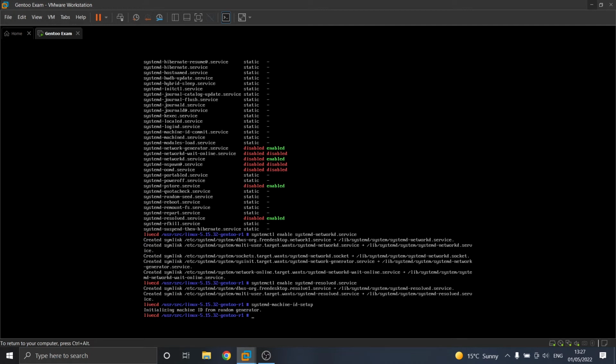Okay, now we are ready for the reboot, but before the reboot, you see in this VMware, I highly recommend you take a snapshot, because just in case anything wrong happens, it's going to be saved in this state. So if anything goes wrong, you can always go back to this stage, so you don't lose anything you did.